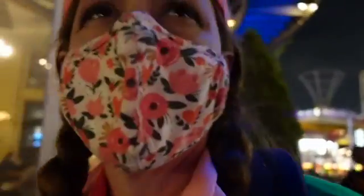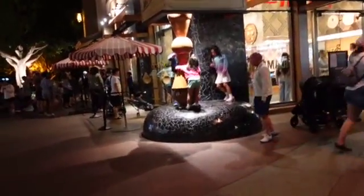So we are back out in Downtown Disney on a Thursday night. It's a hip-hopping place, and we are headed out to get dessert. We didn't have dessert at our dinner tonight, so we're headed to Salt and Straw. Now, Salt and Straw just opened. Oh, this might not work. We may revisit this concept too, because it's a little busy. I'm not sure I want to wait in that line. I think it's a mistake.